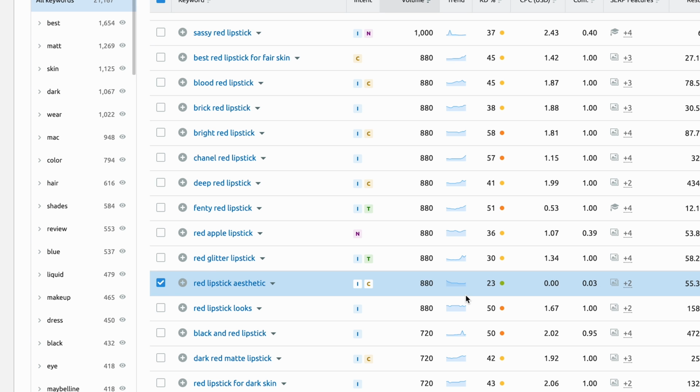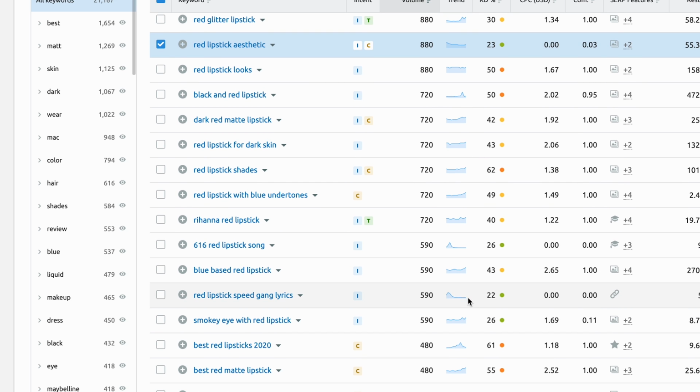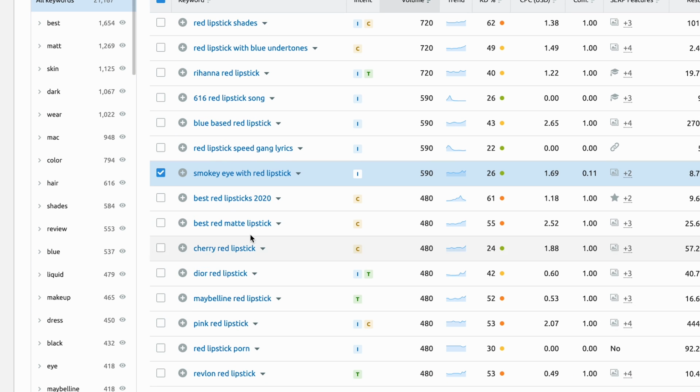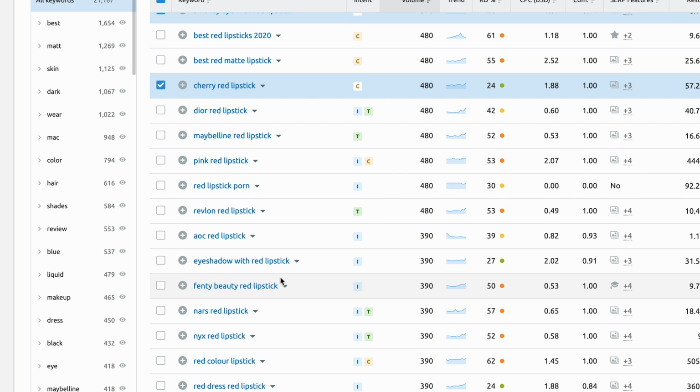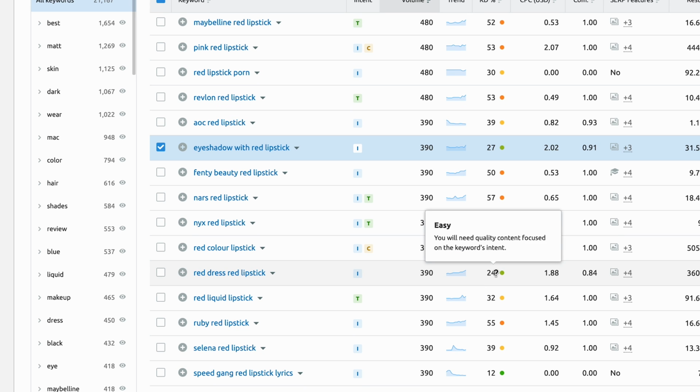Add some more variations to that keyword, because if 80,000 people are searching for it, it is a very sought after product, therefore highly competitive, and I would go back to the drawing board. If you're seeing 5,000, 8,000, 10,000, believe it or not, those are some decent numbers in order to drive some relevant traffic that will end up converting into sales.